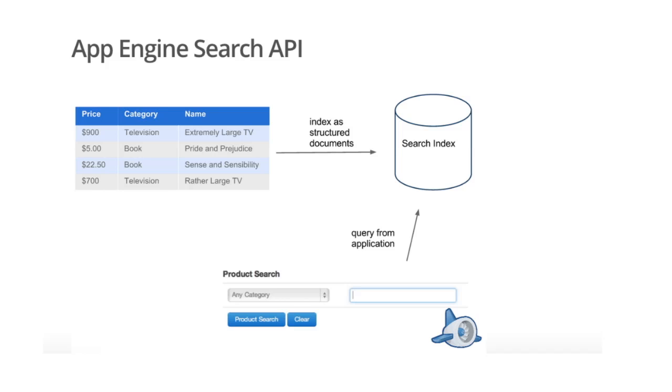Using the Search API, you can query any data source you choose by creating search documents. You structure data in documents using fields to describe the different types of data the document contains, and then add the document to an index to make it searchable. Once documents are indexed, you can search an index via the Search API's comprehensive query language. When you query, you can specify sort orders on the results, control the presentation and content of the search results with features like snippets, and use cursors and offsets. The Search API can be useful in a range of applications like user review search, searching over blog posts and comments, document discovery, help desk answer retrieval, resume search and recruiting, and product searches in an online store, the example application we'll use in this webinar.